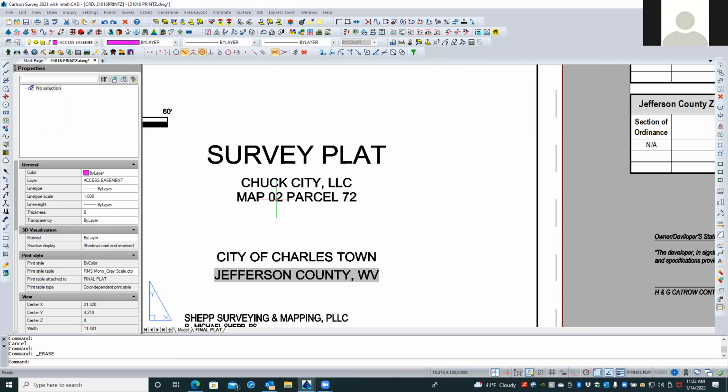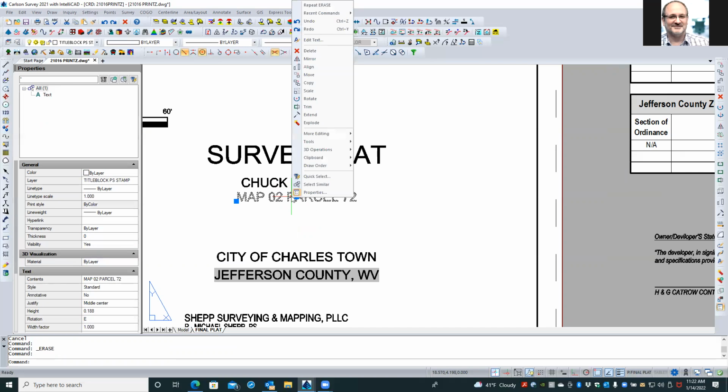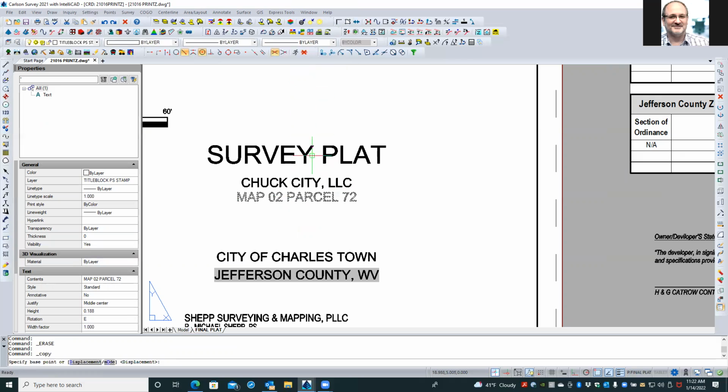What I want to do is put the deed book and page number here, and then put the address under that. Actually, put the address just below the City of Charleston, so above the City of Charleston. Okay, and then we'll move that. So we're going to copy that second line down. This one? Or no, the second line, that one. I'm sorry, the second of that group of two. So we're going to copy that.